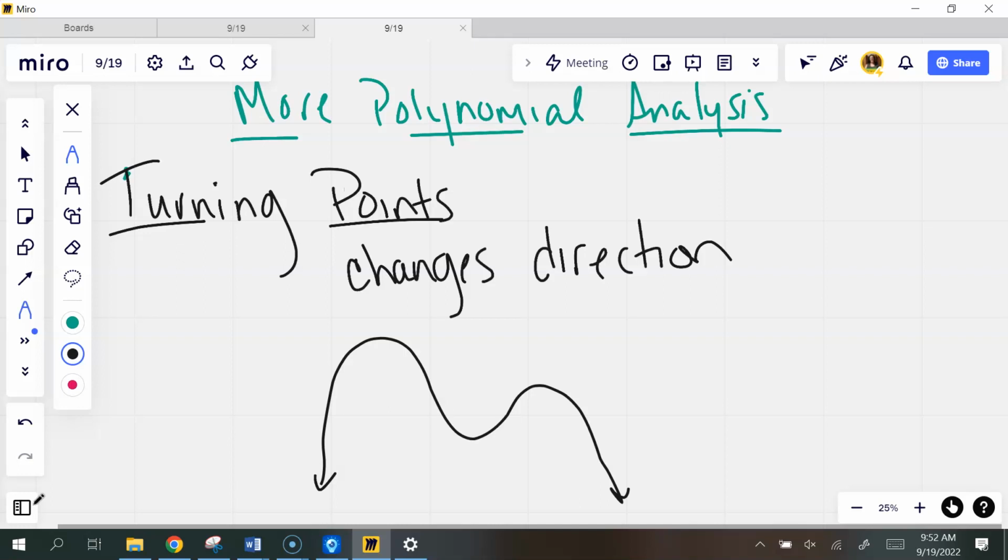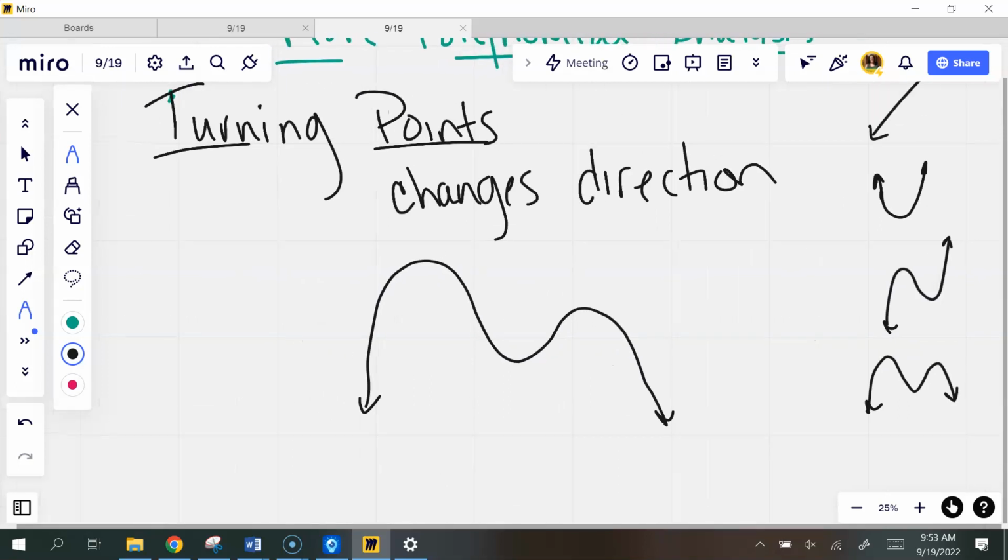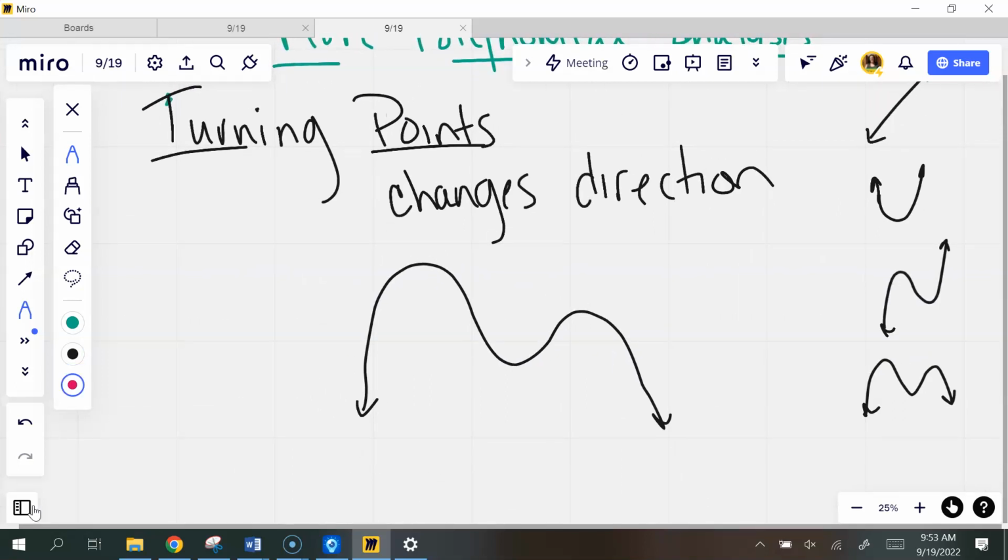Okay. Look at how many humps there are, right? So this is linear, quadratic, cubic, quartic. Every hump adds another degree, essentially. All right, so turning points where it changes direction. Let's start looking at this graph. As I move left to right, just like I read a book, okay?